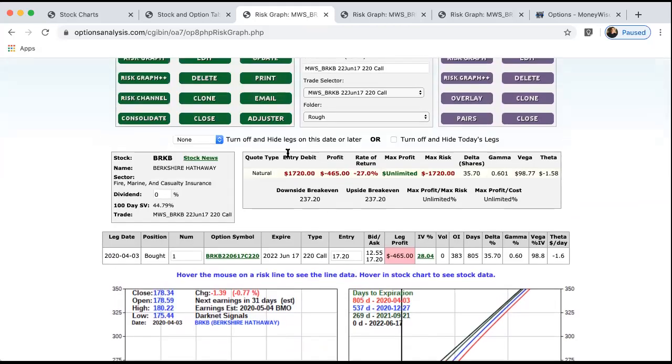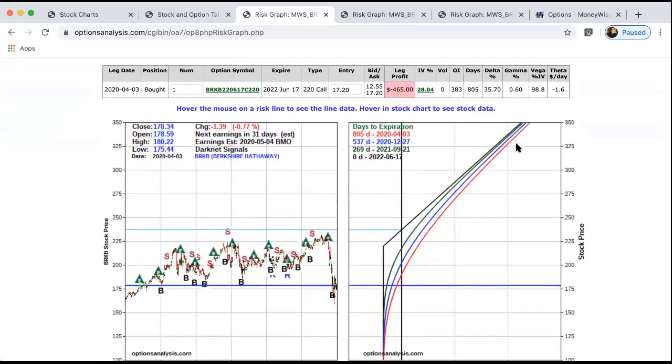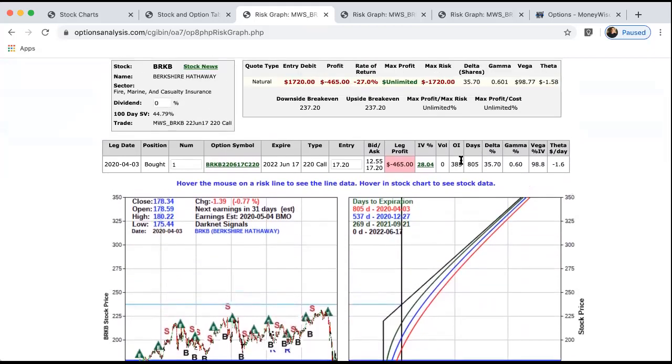Now, I was thinking, what if I buy a long term call, which is a LEAP call, 220 strike expiring in June 2022. That opens up the upside for me. But the only problem is buying one contract of that call will cost me $1,720 if I'm just going by the ask price. Of course, in reality, I can get it slightly cheaper. But you know what? I don't like paying from my pockets to buy options. I never do that. So let's look for other alternatives.